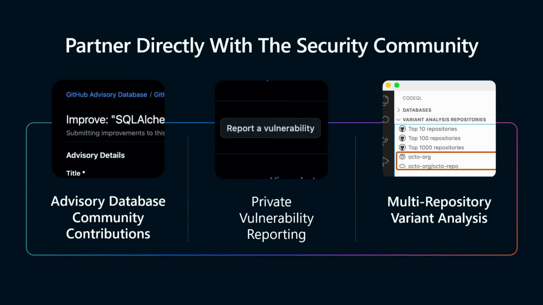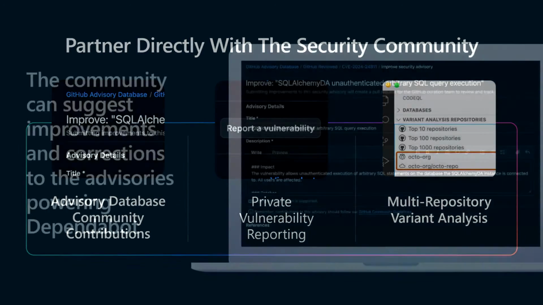In addition to that, there is an opt-in feature for maintainers and developers on GitHub to turn on a feature called private vulnerability reporting. What that does is it allows another GitHub user, in theory a security researcher, somebody who has found a vulnerability in your project, to disclose that vulnerability directly to you privately without opening a public issue and zero-daying yourself and your other development team. And multi-repository variant analysis is built on CodeQL and allows you to run queries at scale. And I will give a quick demo of that in a couple of minutes.